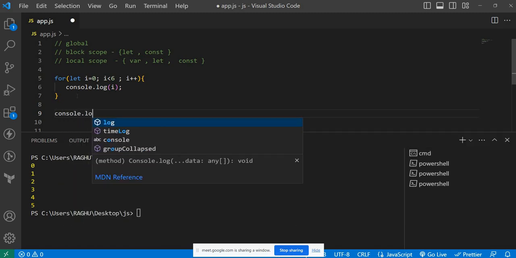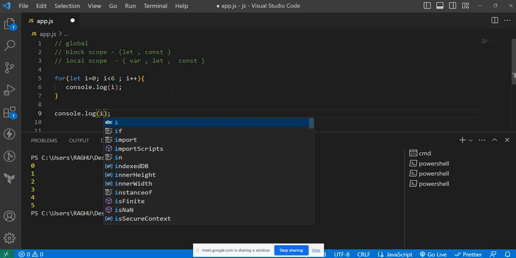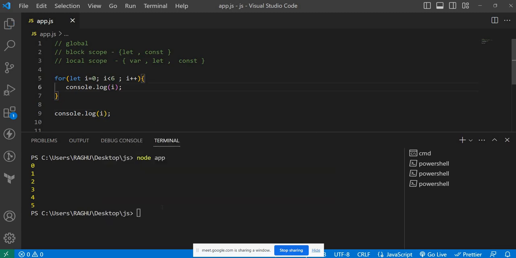If I try to do console.log of I now, what will happen? I is not defined, sir. Complete output: 0 to 5 and I is not defined. First it will print 0 to 5. Once it comes out of the for loop, whenever it is trying to access this I value, at that time it will throw an error.